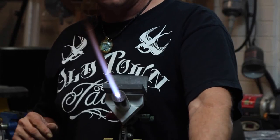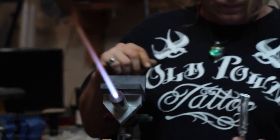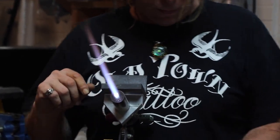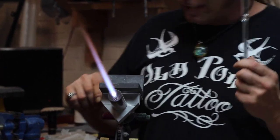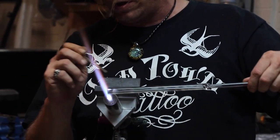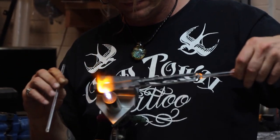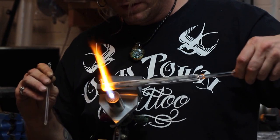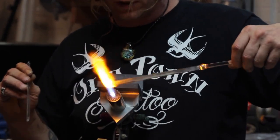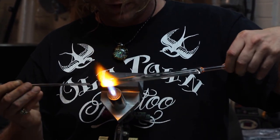To start, we use an 18 millimeter flat rod. Except that's a 16, so we don't want that one. We want this one: an 18 millimeter flat rod, which we are going to draw down into a point at one end. Very important also, because we're going to be incorporating fuming, that you clean the glass very well before starting any of this.